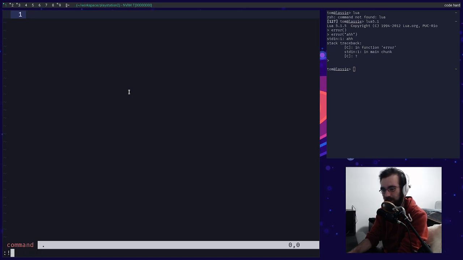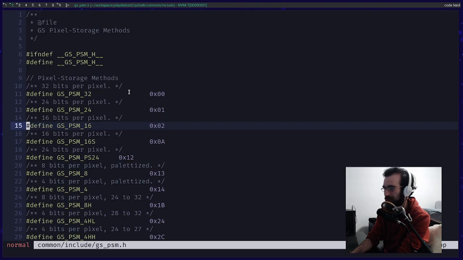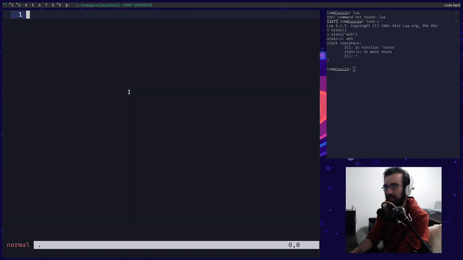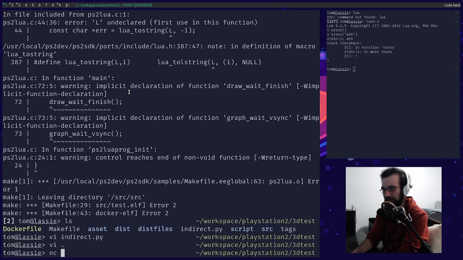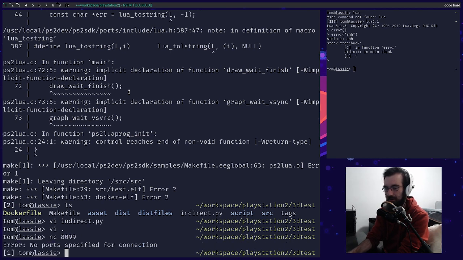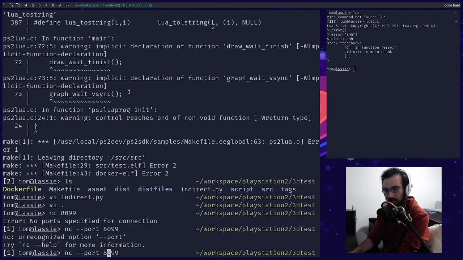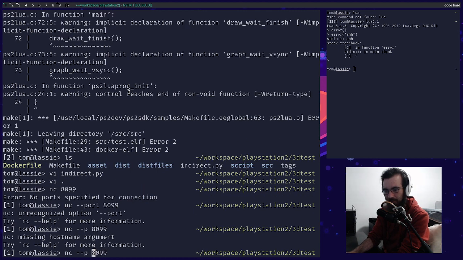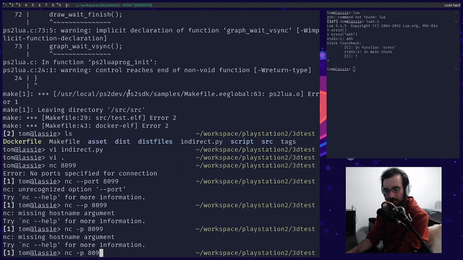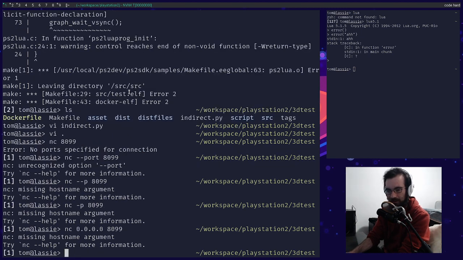Now what I should be able to do is curl, not curl, sorry, nc. Wait, hold on. How do you send that, can you do that with netcat? So let me do it outside of Vim first. nc 8099. I can't remember how to do this. Can I just go like 0.0.0.0 8099?